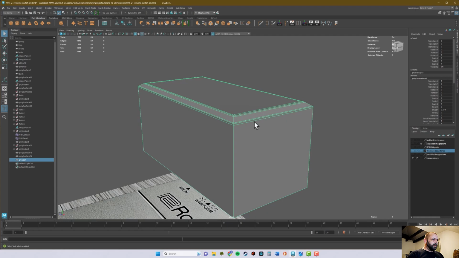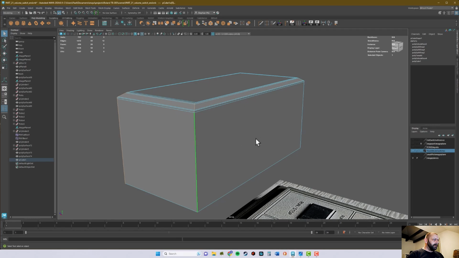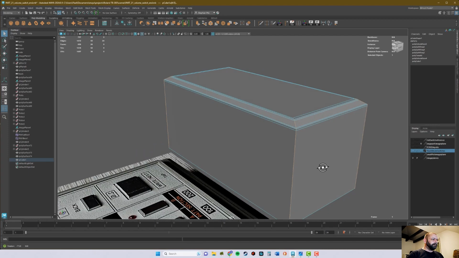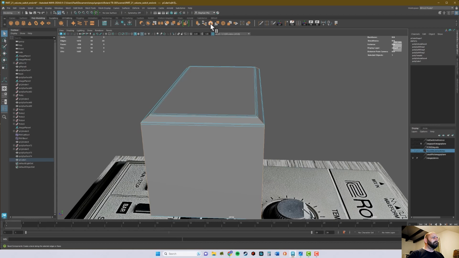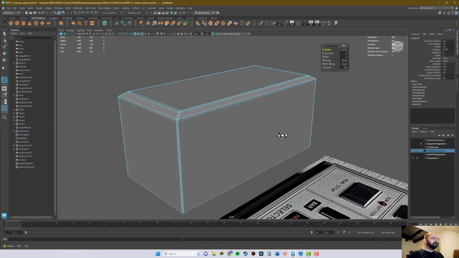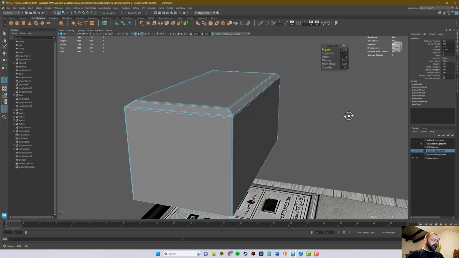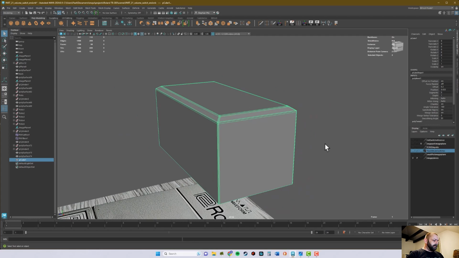So I know when I smooth it, it's going to do a round thing out of that. So let's go in here, select this edge. I double clicked on that edge, shift double click, shift double click, shift double click. And then let's do bevel. The fraction is set to 0.033, segments of 3. I leave it with those settings and then hit 3 on the keyboard.